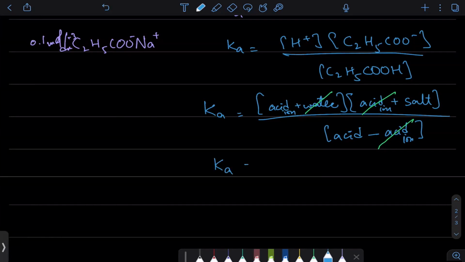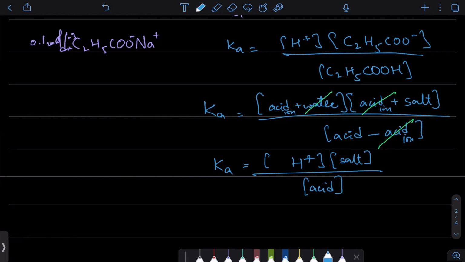So now my Ka is simply going to be the acid that is ionized times salt's concentration divided by the acid's concentration. The ionized acid is technically just the H positive. And this I have a common ion effect. This is nothing but one source overshadowing the other source. So Ka still remains the same.